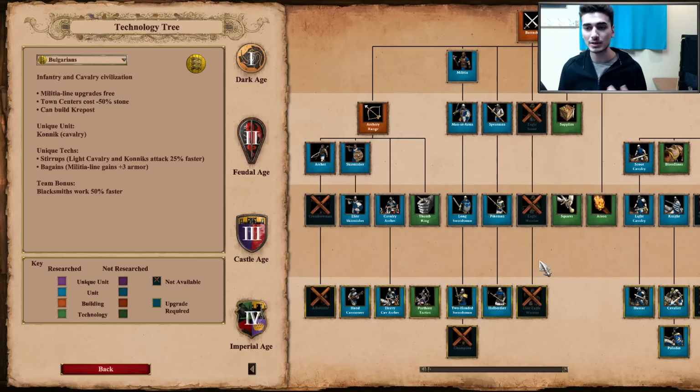In Castle Age, they don't really have a lot going for them. They don't have an eco bonus, so to speak. The only bonus for Castle Age is the town center costing 50% less stone. So you save a little bit on the stone, and you can also build Krepost. So if you make use of those two bonuses, you could get by in Castle Age. I mean, they're missing the crossbow, so right away, their options are a bit lower in Castle. I do think that's probably the weak point of the civ.